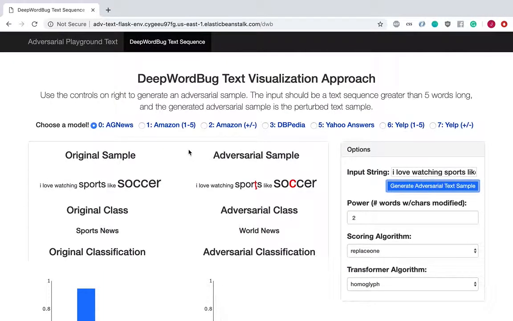Moving forward to the visual aids section, to read this sentence, all the words are the same font size except for sports and soccer. This is our heat map importance indicator that I was talking about earlier. Basically, the top ranked token gets the biggest font size, and the second top ranked token gets the second biggest font size. Users can very easily see the most important words in this text sequence, and they can tell what is giving the most weight to the classification.